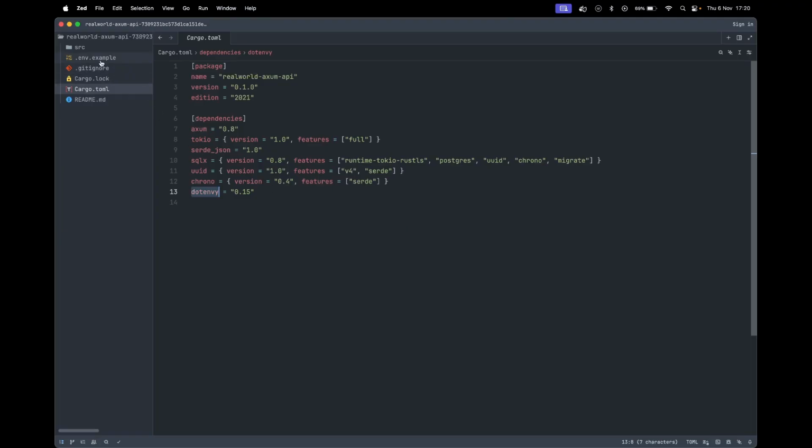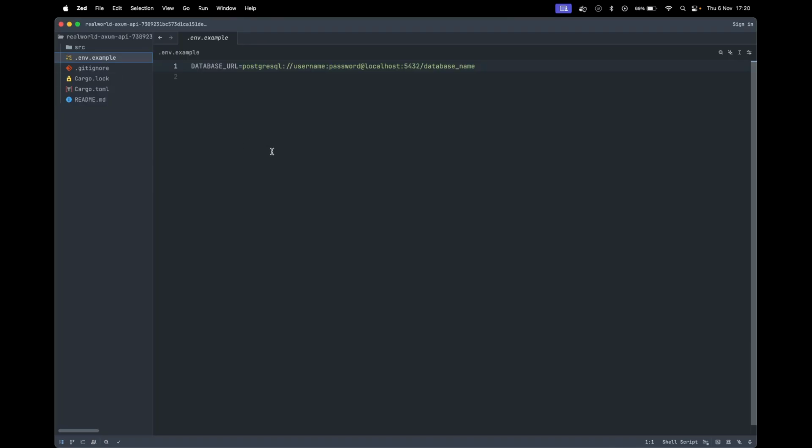So that's all about the new dependencies that we need. Now let's jump back to .env.example first. What you need to do is have a .env file here, and inside that you can just keep a key value pair like this. If you actually follow the blog post and code along sequentially and set up the entire project up until the Docker setup, you will understand how to get this database URL and how to set it up. So that's why I'm not explaining much here. After setting up and running your Docker container, I have already explained in the blog post how to do that. So it's super simple, super straightforward, nothing to worry about.